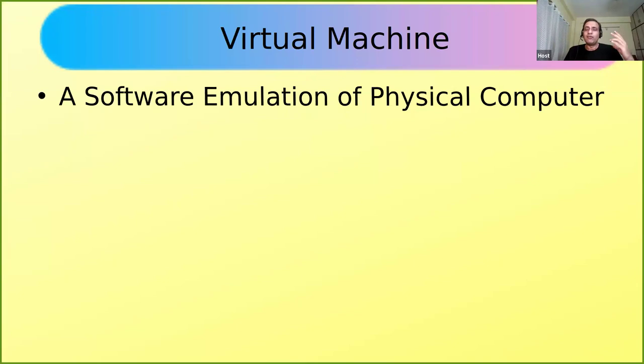So what is a virtual machine? It's a software emulation of a physical computer. You are projecting this platform to any operating system as if it's a whole PC, where you allocate some RAM, some hard disk, and other resources. Whatever operating system you install feels as if it is running on a physical machine. That's why it's the emulation of a physical computer.